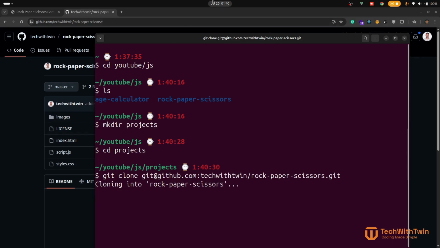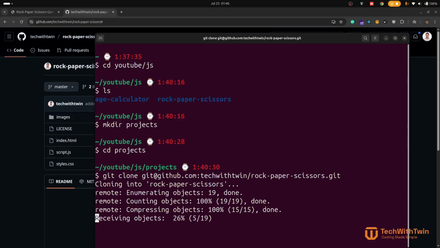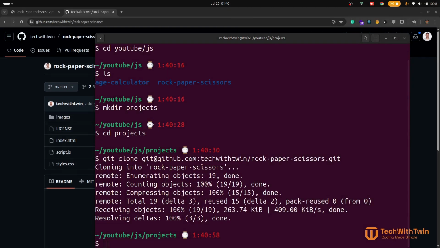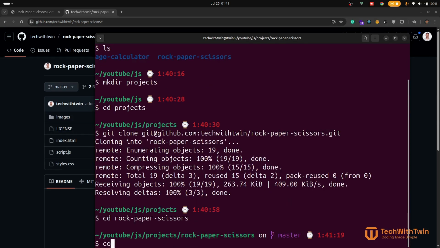And then we go straight up to creating the project. So the project has been created successfully. So let me open it in VS Code. You can do code and then the folder name, or you could cd into rock, paper, scissors, and then do code dot, which opens the directory.